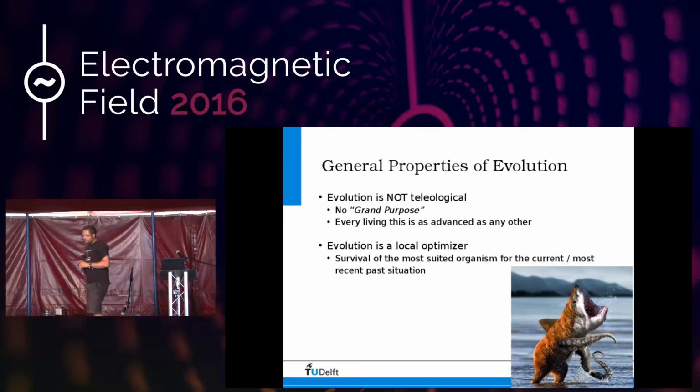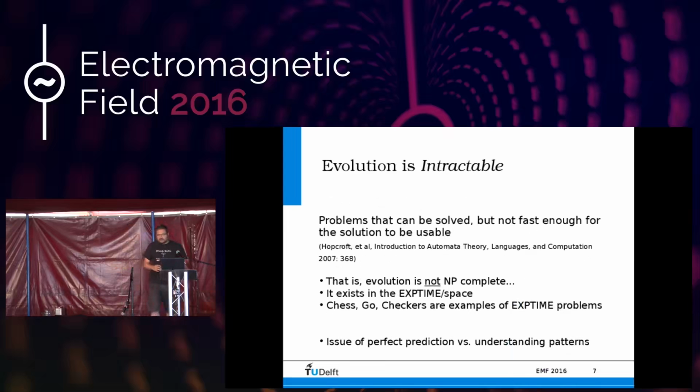So when the Discovery Channel talks about the ultimate predator, the white shark, that's not so ultimate if you take a white shark, put it in the Sahara Desert, it will be dead in 3 minutes. So not so awesome then, are you, right? Likewise, if you take the big lion, the ultimate predator of the African desert, and stick it into 5 kilometers of water, it's not very optimal, is it? Right? So evolution is about right here, right now, what works. Okay. The other thing about this algorithm is that it is intractable.